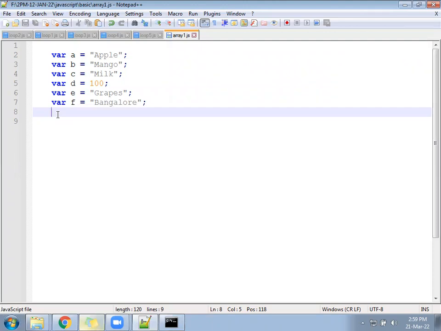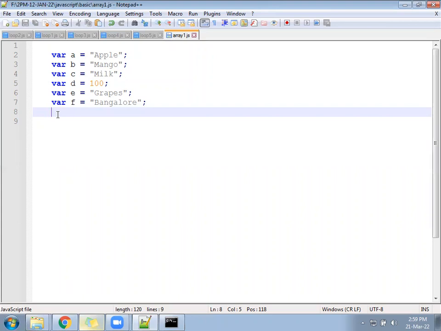The array concept, which is applicable in all programming languages, says you don't need to worry how many values are coming. You can create one variable in such a way that it can hold multiple values. Only one variable will hold how many types of values? Multiple values and multiple types of values. And that is called an array.